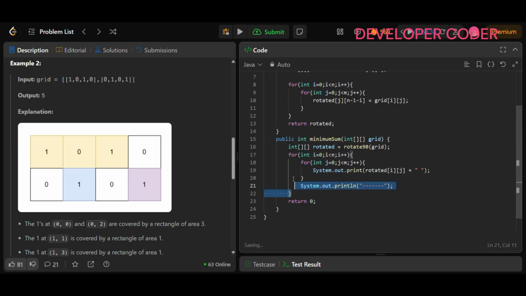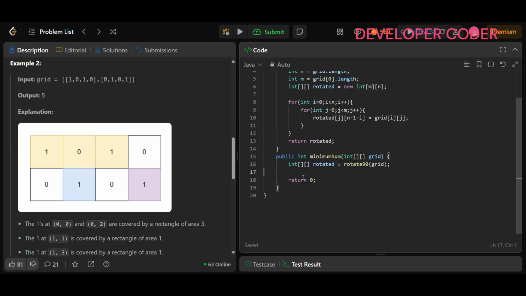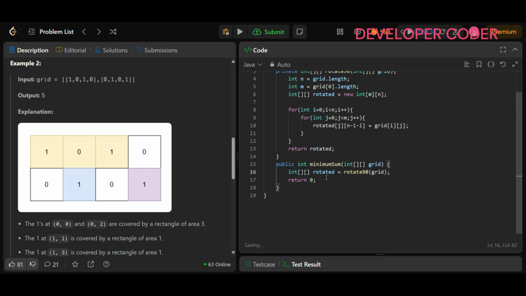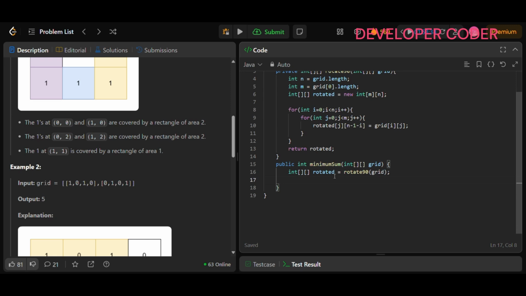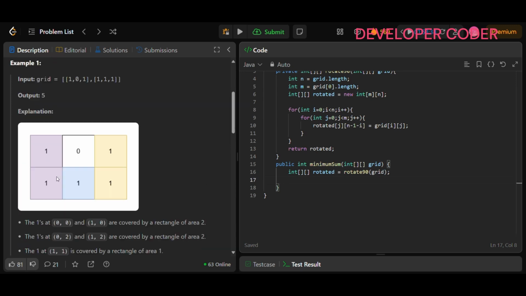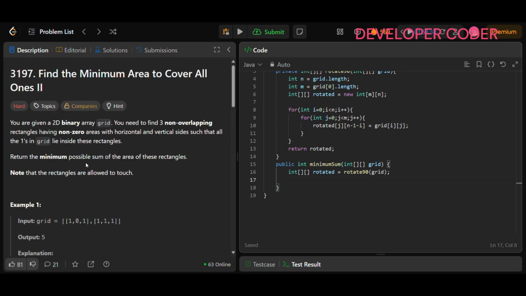Let me remove this, and this is also not required here. So we are going to get some value from our original grid, and some value from this rotated grid, right? I have to return the minimum possible sum of the area of these rectangles. So I'm just going to return Math.min of, let's say I'm calling one method solve, and in solve I'm going to pass my grid, and in the same solve method I'm also going to pass rotated.